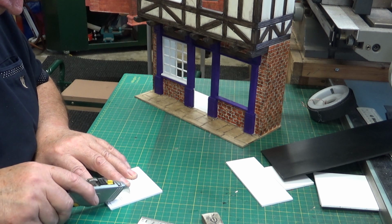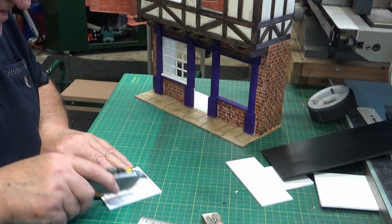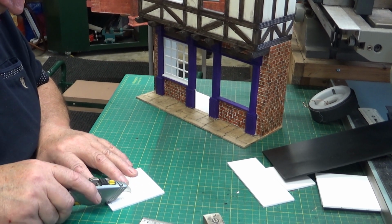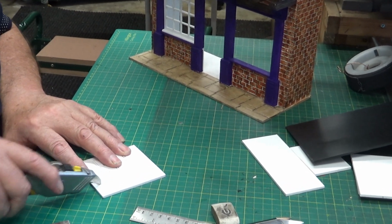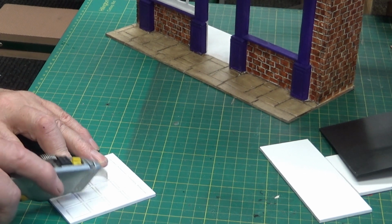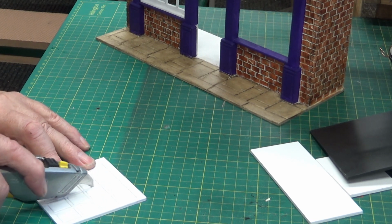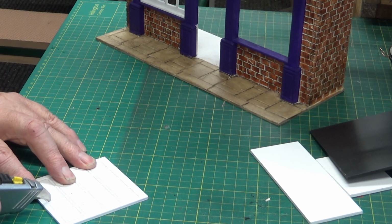Just work your way along, nice and gentle. As you can see with each one, I'm not touching the blade into this corner, keeping it away from it. If you do make the odd slip, you can just pop a bit of super glue on and it will stick it back together. But if you're careful, you don't need to do that. Just work your way carefully. And Foamex being what it is, you might find one way is easier to cut than another, so you've got to test the water as you're doing it.